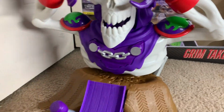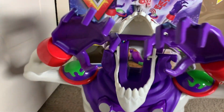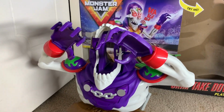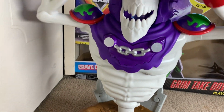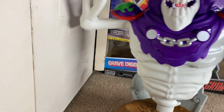And that almost got it. Now it didn't open its mouth up, which it's supposed to do. So let me hit it a little harder. And there we go. So there's the Grim. You can see it fell apart. The arms came up, the thing fell down. And like I said before, it starts really tall. So if you expand it all the way up, close the mouth, and push the arms back down.